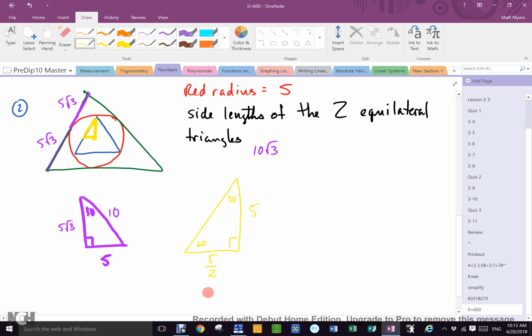Is everyone cool with that? Everybody? Okay. Now, this is a Pythagorean triangle, yes? Which means that side, 5 squared, plus that side, 5/2 squared. Square root that whole thing will give me this, won't it? Right? Which is this right here, right? Once I know this, I just got to double it, correct?